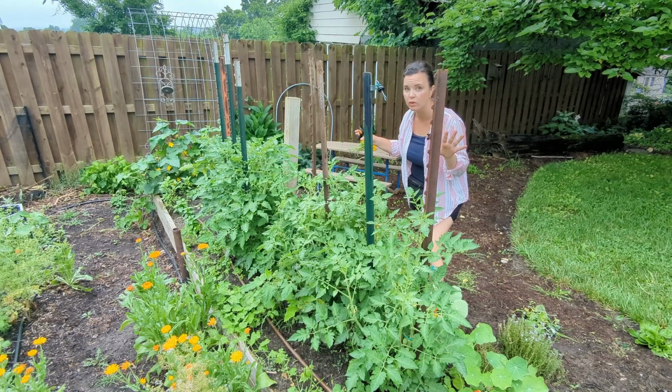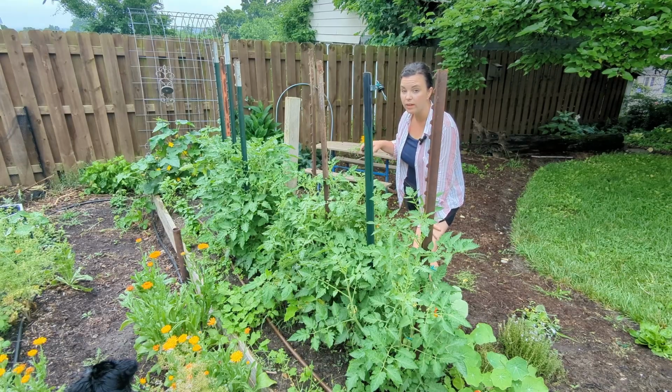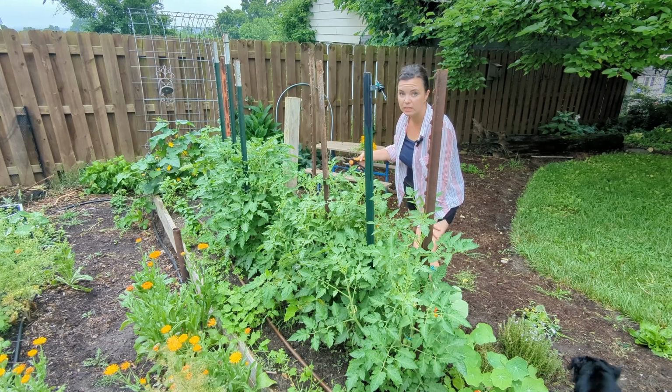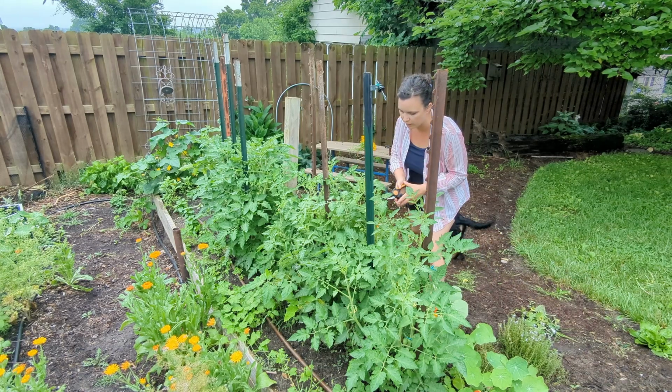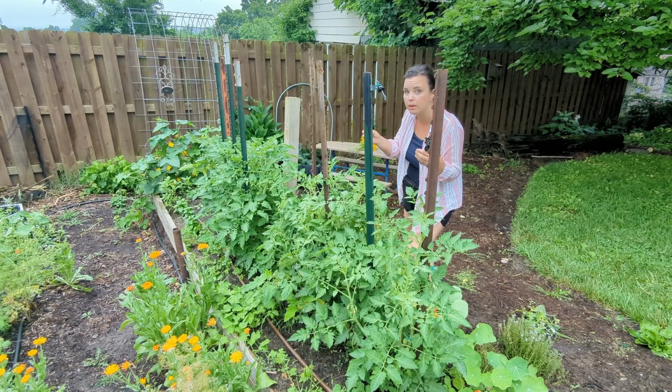These are our Roma tomatoes. These are our determinate variety of tomatoes. Determinate means that they are more of a bush type tomato, and they will fruit more at one time. They will continue to fruit throughout the season, but they produce a lot of fruit at one time. And so whenever we go in and we prune these, it's basically the same thing. It's about airflow. We want to get the 1 central leader, or even 2 on our bush type of tomatoes. You can have a main stem and then a branch that comes off of there.